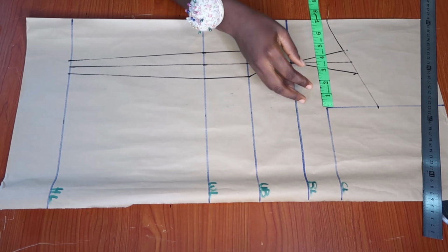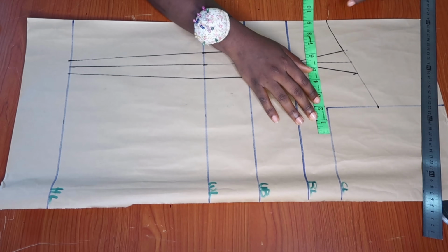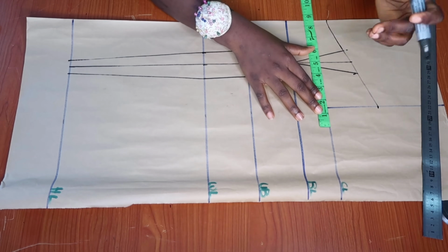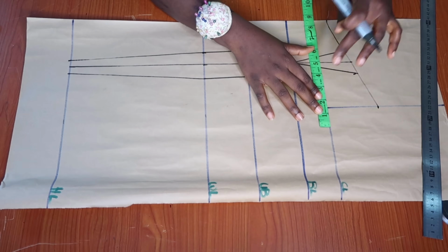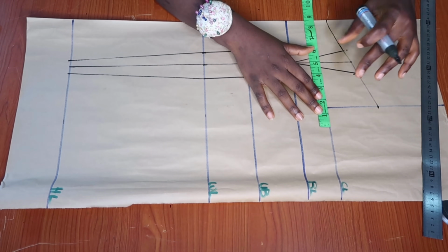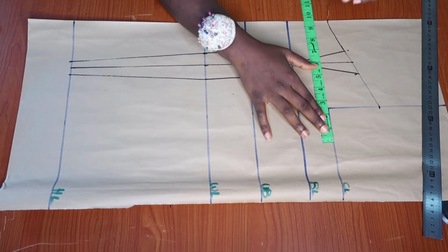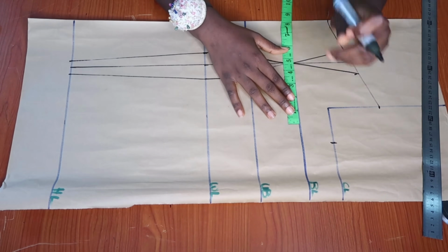Next, we will be adding our body measurements. So starting with the chest line, I'm adding my bust measurement, which is 8.5, and then that's the allowance we took for the bust. I made a total of 1 inch, so that was 9.5 for the measurement on the chest line. So you're just going to basically add your bust measurement plus the dart allowance, and that will be what you would mark on your chest line.